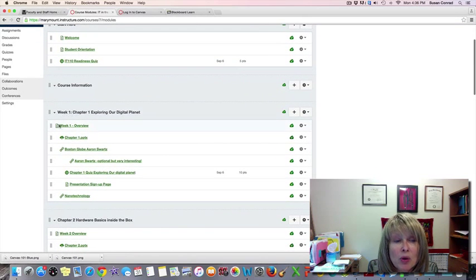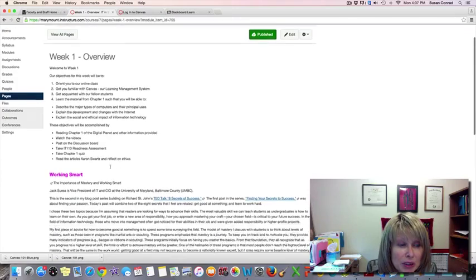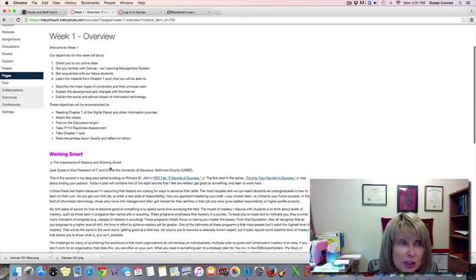Then we have our week one assignments. So we'll go every week. We're going to have something called an overview. And the overview should be in alignment with what the syllabus says. And always refer to this overview in the module. If you see a difference between the module and the syllabus, send me an email, and that will help immensely. So you'll look at this, what the objectives are, how we're going to accomplish it, and then you'll start. I want you to read this particular article called Smart Work.